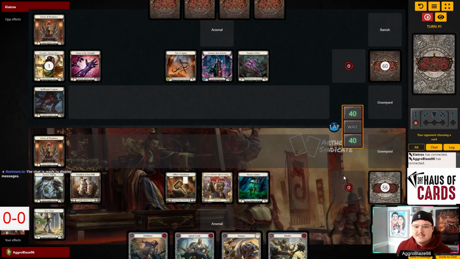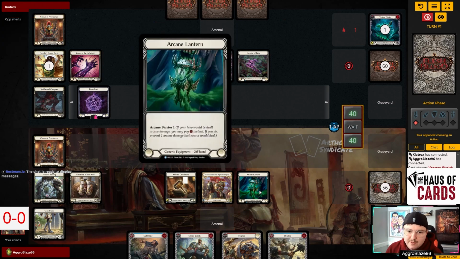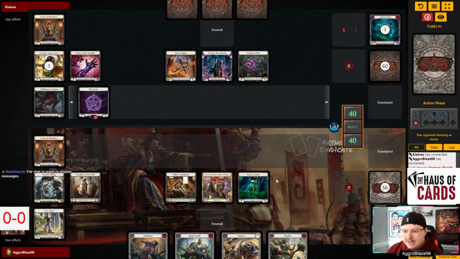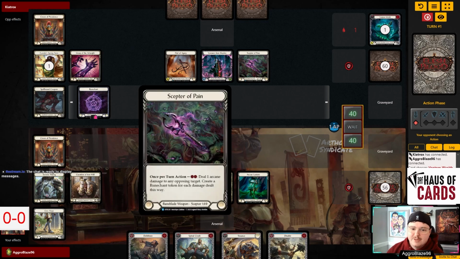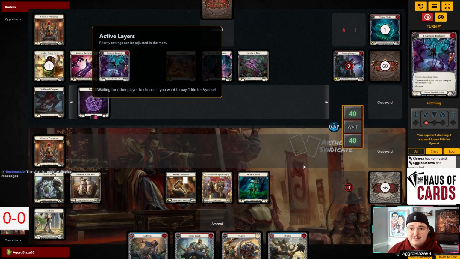So playing against Vynnset, I think this will be a pretty interesting matchup. The Arcane Lantern gives me the ability to basically run my entire deck the way I want to and not really have to worry about dying to a crazy amount of arcane barrier. So I think the Arcane Lantern is actually pretty sweet tech in this matchup. Let's just play around Scepter of Pain on the first turn here. And cards like Trounce and Test of Strength, we're going to hope to get a lot of value out of.